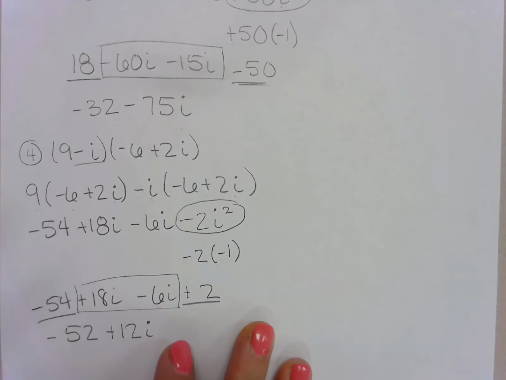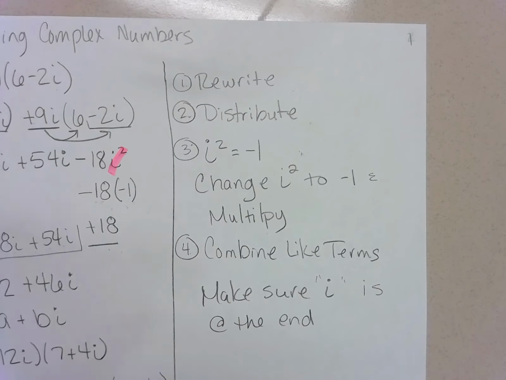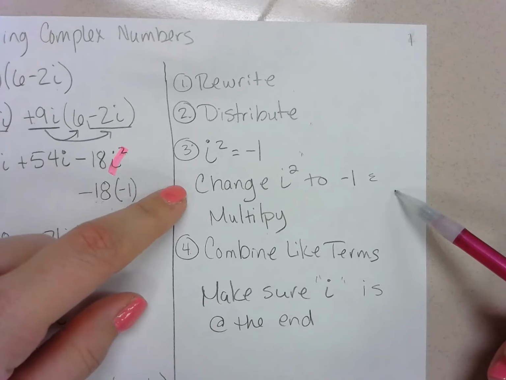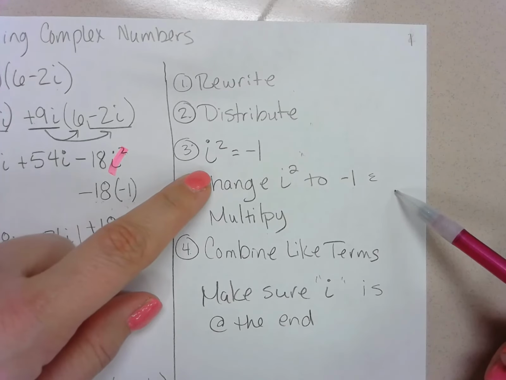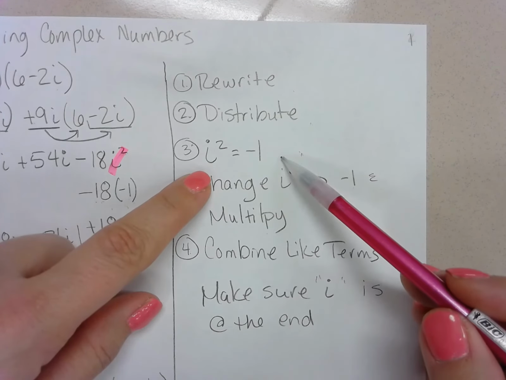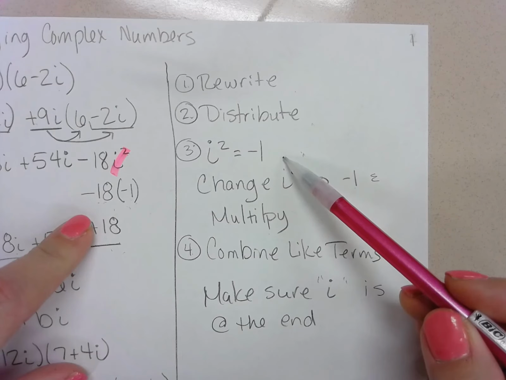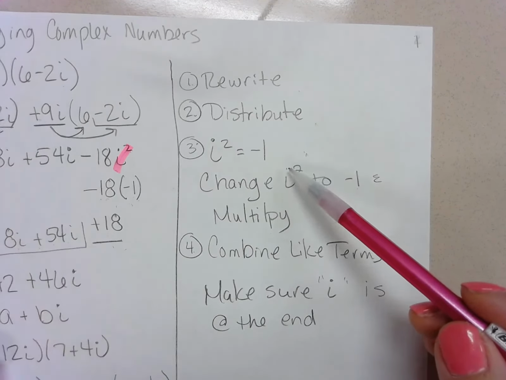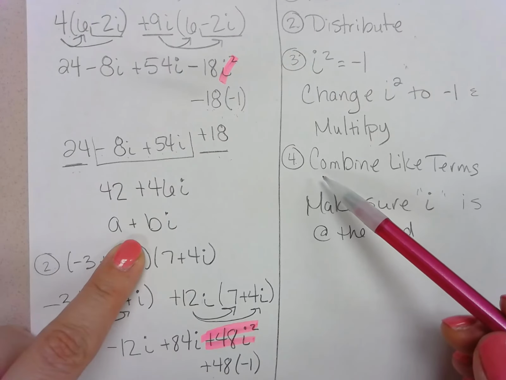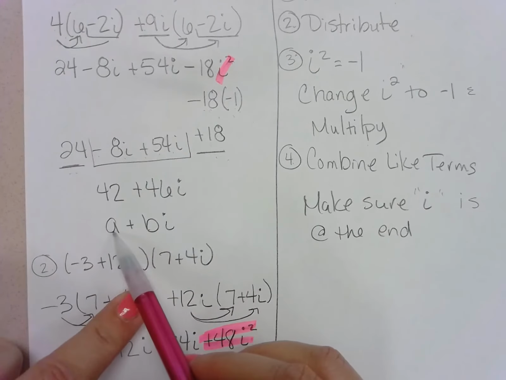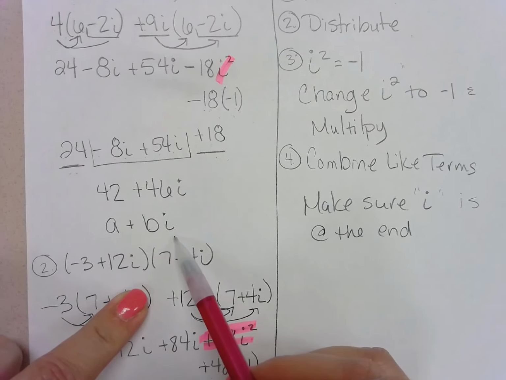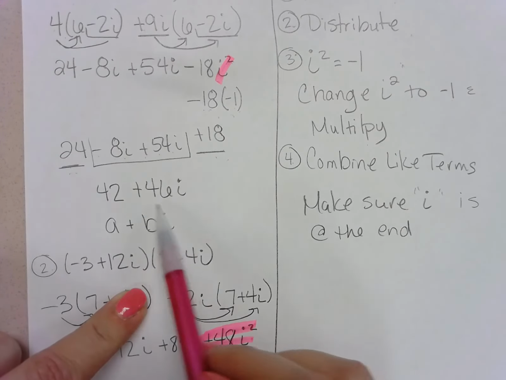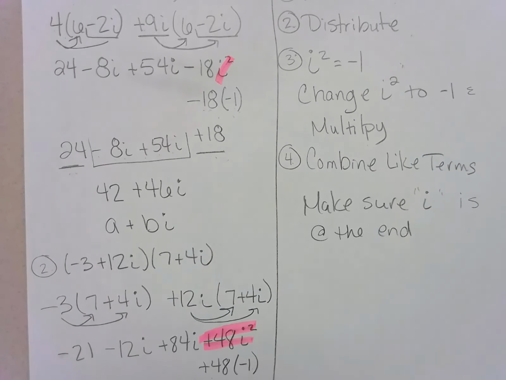If you can multiply polynomials, you can multiply complex numbers. The only thing that makes complex numbers different is right here in the middle. You have to stop and you have to change an i squared to a negative 1 and multiply that so that that i squared disappears. And then make sure that you write your final answer in the correct format, which is just a constant plus a constant with the variable i. This is the complex number format, so make sure you've got it in the correct format.